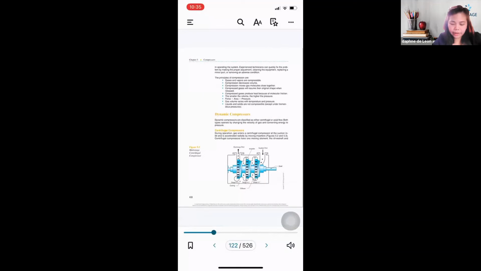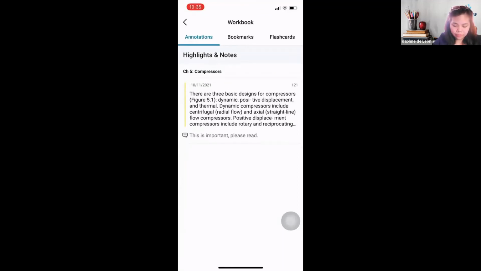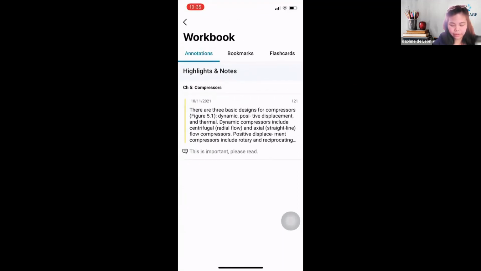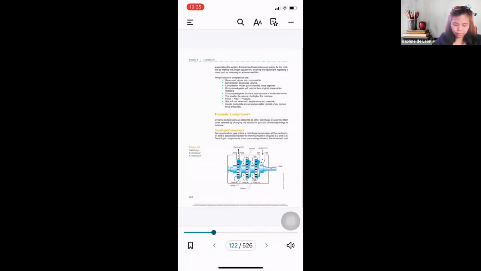Online we have the workbook, and on mobile we have the workbook also. This is the workbook, the one with the stars. All the highlighted parts that we added in our e-reader, you could see inside the annotations. Also, we have the bookmark tab. How do you add bookmarks?